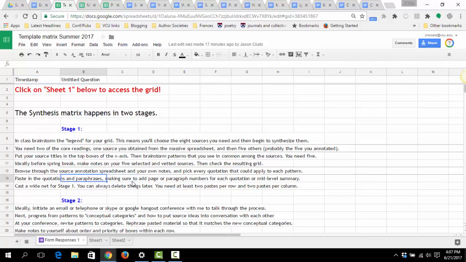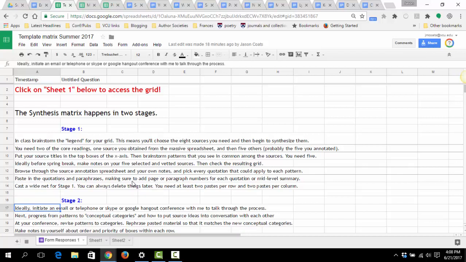The instructions for the assignment are located within its own document, but they're also here. You need 8 sources, 2 of them have to be core readings, and 1 should have come from another student if at all possible. You want to create the list of sources first and then come up with topics that you could use to group information from multiple sources ideally, and you want to cast a wide net for this first stage, knowing that you can always delete stuff later if it doesn't work. And then you wait for my feedback, okay?